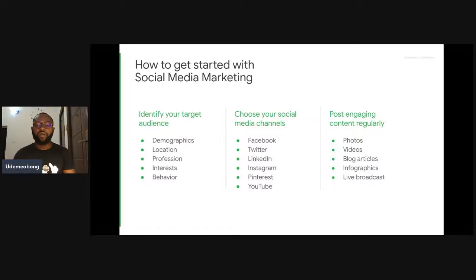So run a theme or regular content feed. Make your content very useful, very educative. The aim of content is to entertain, to educate, to inform. So it's not every time that you are salesy, buy from me, buy from me. No. Once in a while, educate them. Once in a while, entertain them, right? Once in a while, inform them. Get people to understand, get people endeared to what you do based on the kind of content that you're sending out. All right, so that's very key.